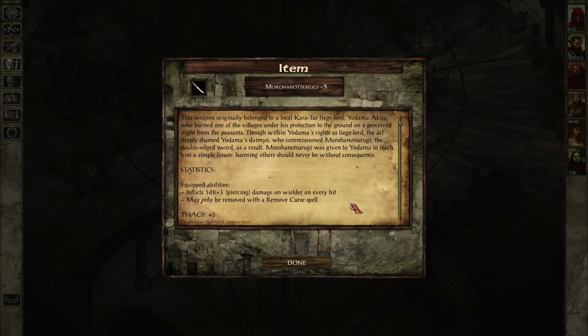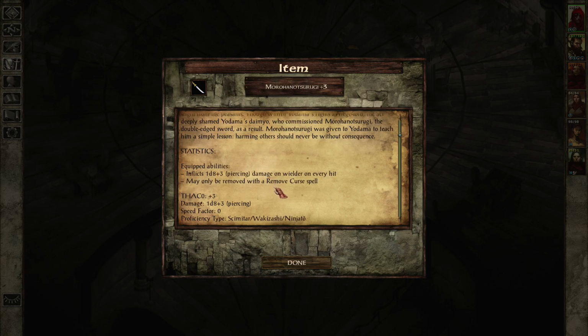This weapon originally belonged to a local Karatur liege lord. It is called a Morohanotsurugi. Tsurugi. Morohanotsurugi. Yes. Was given to Yodama to teach him a simple lesson. Harming others should never be without consequence. And it's a cursed weapon.